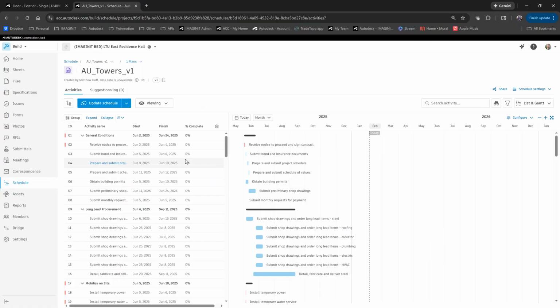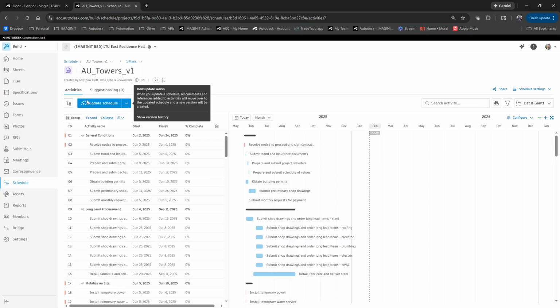The schedule tool in Autodesk doesn't allow you to edit or create the schedule. It simply allows you to import a schedule that's created from Microsoft Project or Primavera P6. There are a bunch of other ones, I think Astra Power or something. There's another scheduling tool. But it does support versioning.